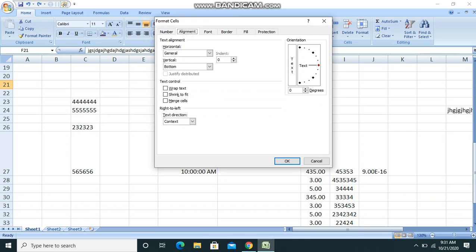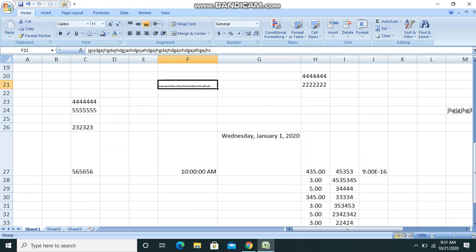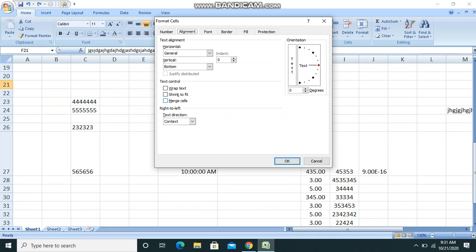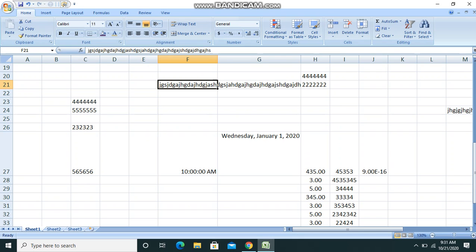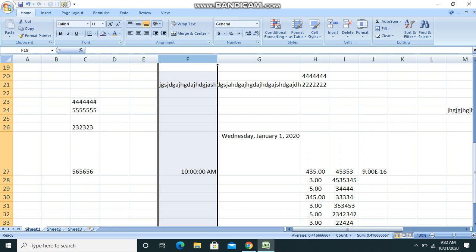And if I choose shrink to fit, see, the text will become so small that it fits in the one cell only. So let me undo it. And now the third one is merge cells, when the bar between the cells disappears and the text is written across. So this is about alignment.